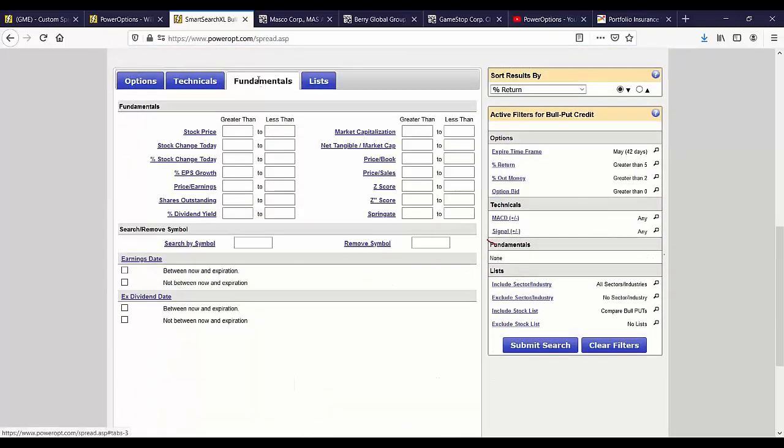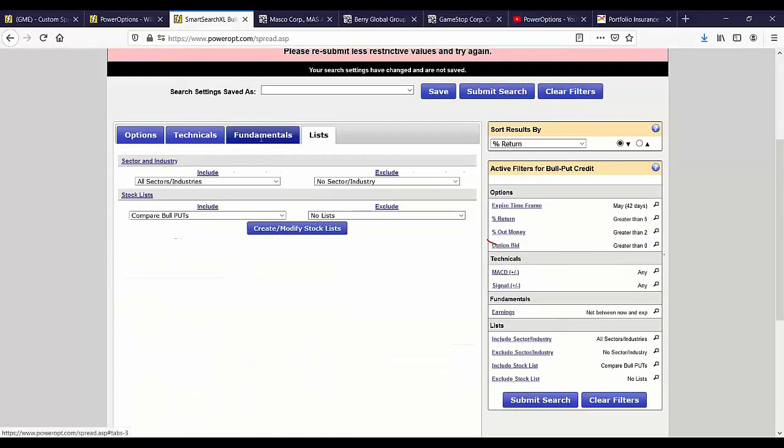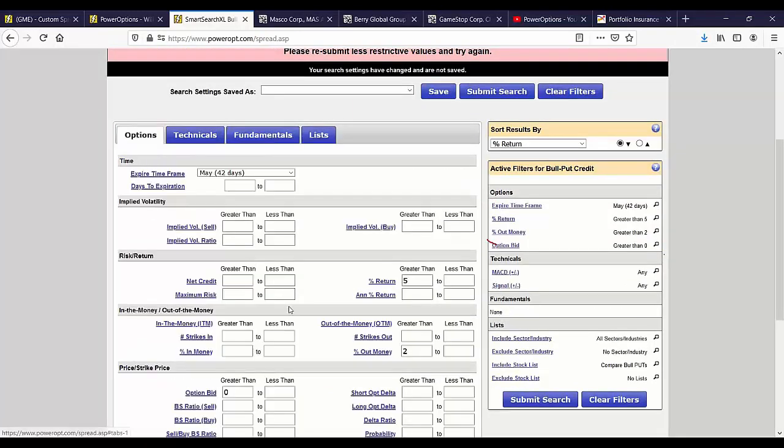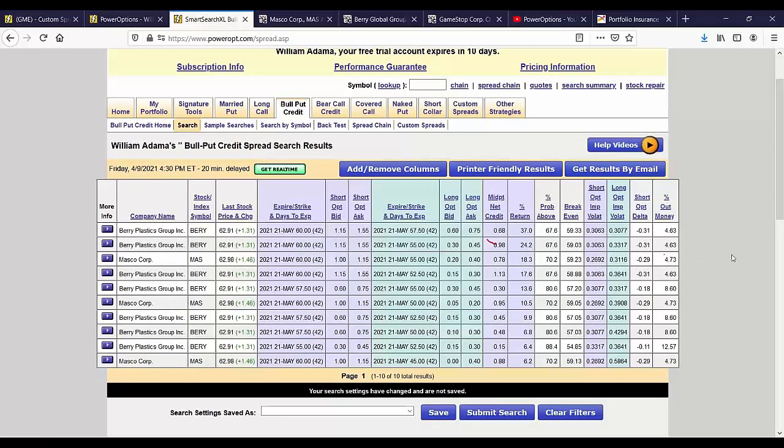So if I checked my box, of course, in the fundamentals for not between now and expiration, no results. So that's what you want to avoid with the bull puts. We're just using this as an example for members' question because they are almost identical stocks right now, very similar volatility, but it does showcase the subtle difference in probability. Does this mean that Berry Plastics is not as safe as Masco? We could say that just based on the raw numbers. We can say that it looks like Masco has had a much stronger stock trend than Berry in this case, okay? And that's what we're looking for.